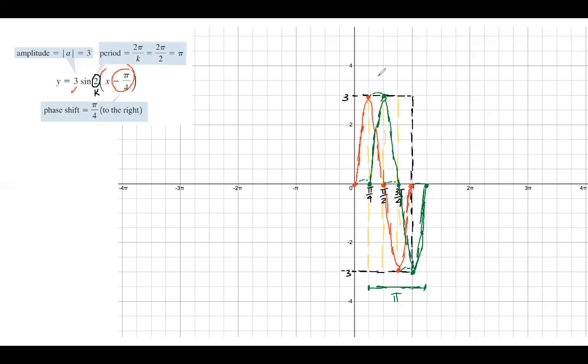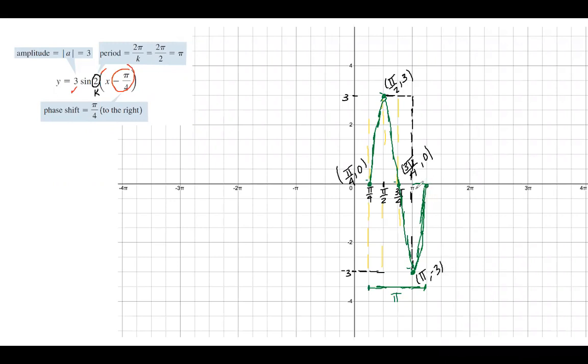And in this case, it's always better to have an idea and to write down the coordinates. So I'm going to write the coordinates next to each point. This ends up at pi over 4, comma 0. This one looks like we're at pi over 2, comma 3. Then this one is 3 pi over 4, comma 0. Then we are at pi, comma minus 3.